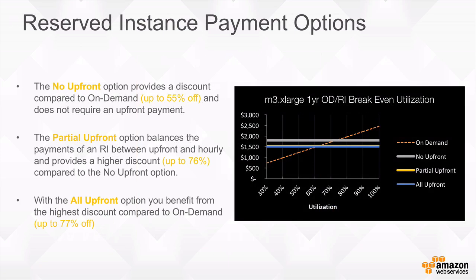Just to add a little bit more detail on the reserved instances, because this is a very common and highly recommended optimization technique. If you use the no upfront option, where you still pay hourly, but you're committed to pay hourly over the period of your reservation, 1 or 3 years, you can achieve up to 55% savings by doing that. If you do partial upfront, where you make a prepayment and then pay a reduced amount hourly, that will generate up to 76% discount in comparison to that no upfront option. And with the all upfront option, you can achieve a 77% discount in comparison to on demand. That's where you prepay for all of your usage over the term of your reservation.